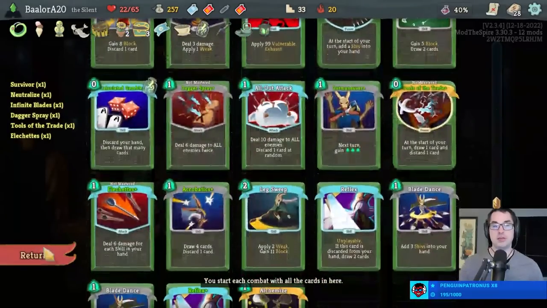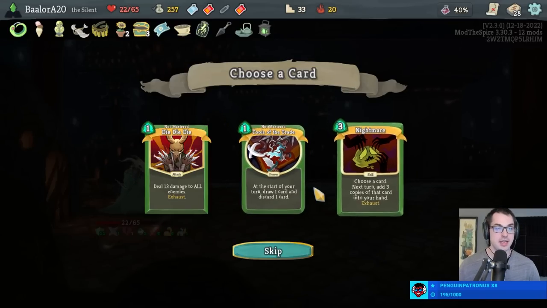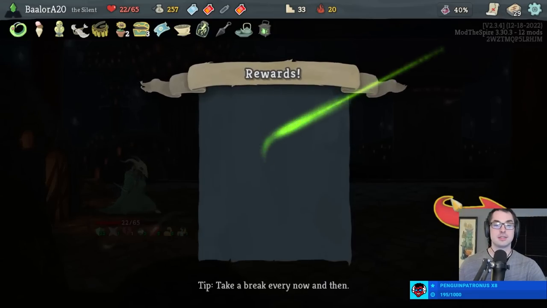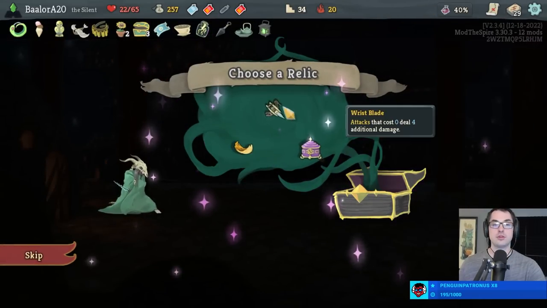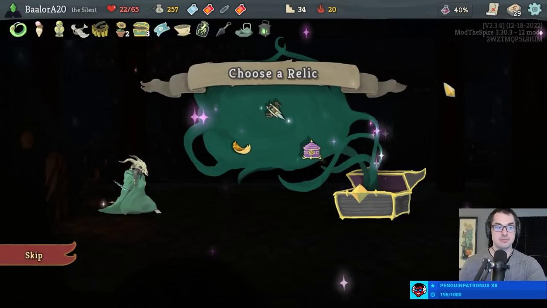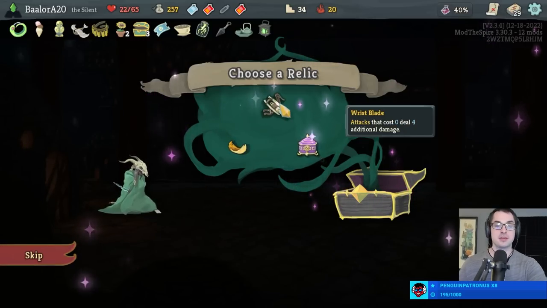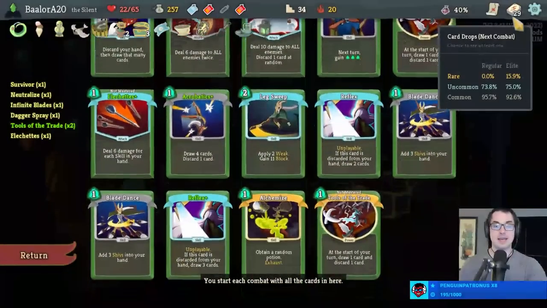Two Tools of the Trade I really like, and part of our challenge here, the Mastery Challenge, in order to clear the not mastered tag from a card, we must win a run with two or more of that card. So two tools is what we need. It'll be a tutorial for getting this run going. Oh man, and Sacred Bark is here. But so is Pandora's Box and Wristblade. Dang.